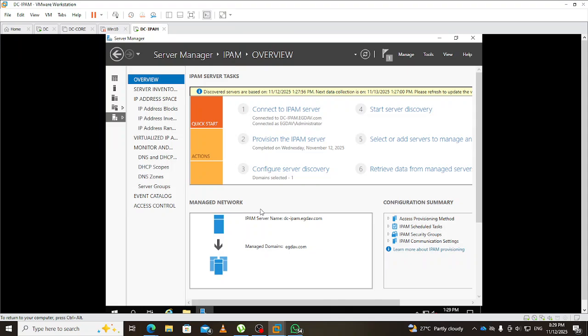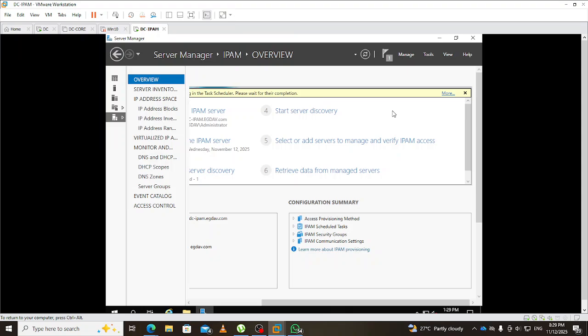Now the next thing that we need to do is to start server discovery. Click on it, which is supposed to take like 5 to 10 minutes to run. So we will wait.